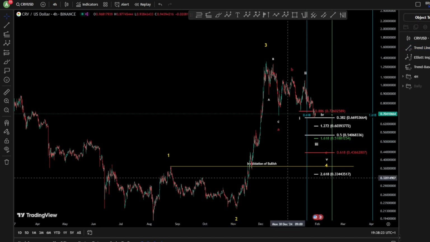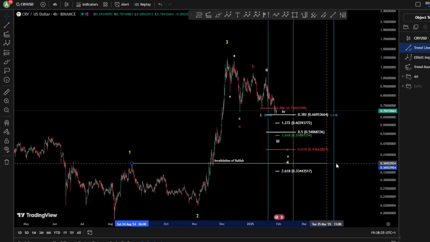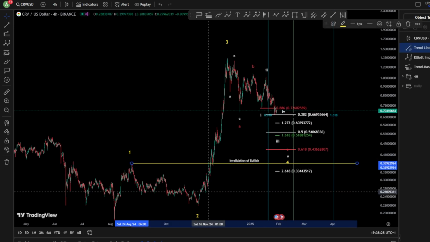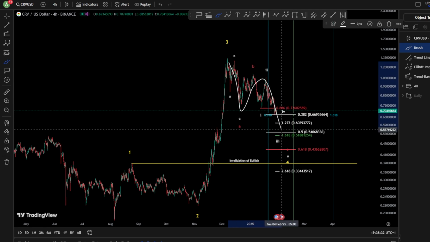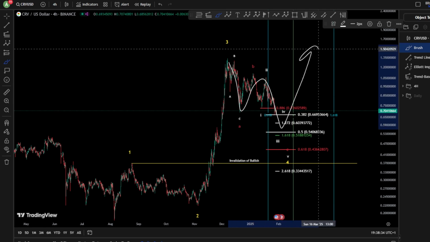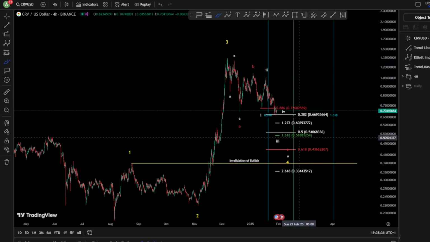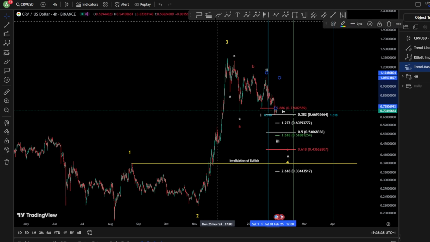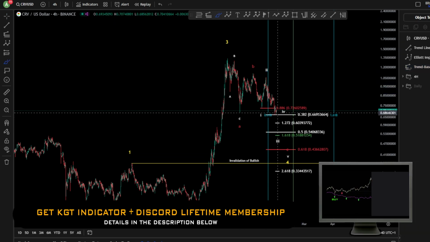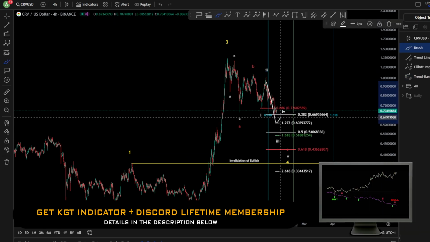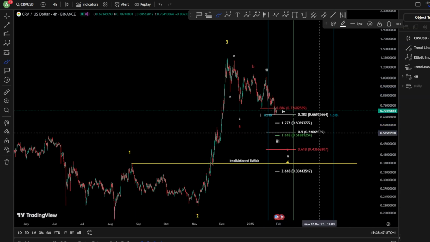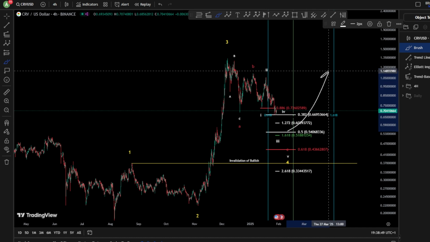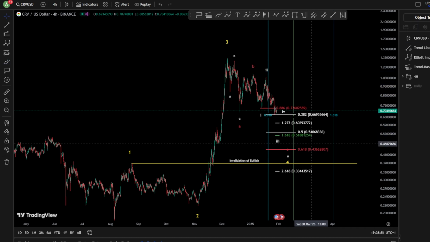So basically, we still need some, of course, that is a huge gap. It is a very extended wave 3, and that's why it might have a deep wave 4 and then move toward the upside. So basically, we have something in confluence. Don't forget also the wave 3 can be 1.27 sometimes, and your wave 5 might finish exactly at the 0.5 fib level, and then continuation toward the upside.